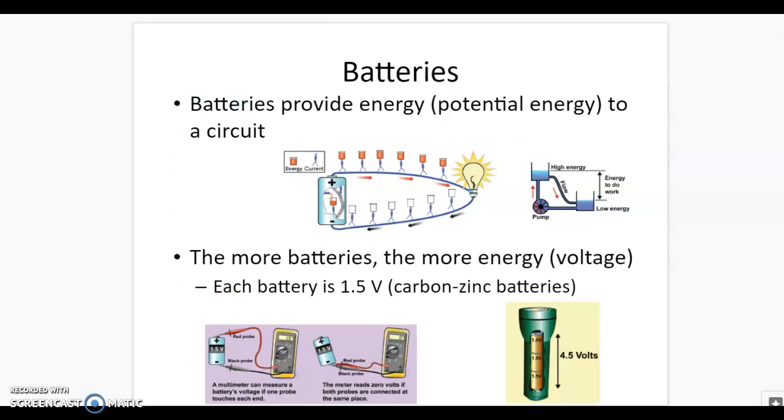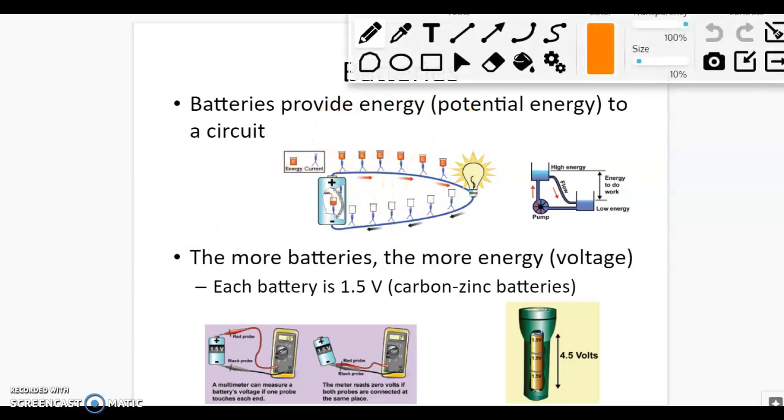When we are using voltage, batteries provide voltage to a circuit. They provide energy, and that's the thing that you need to know. Batteries provide energy. And you can kind of think of it like a pump. They pump energy into the electrons and the particles inside the wires. And as that energy gets used up by something, those things will need to return and get pumped up again.